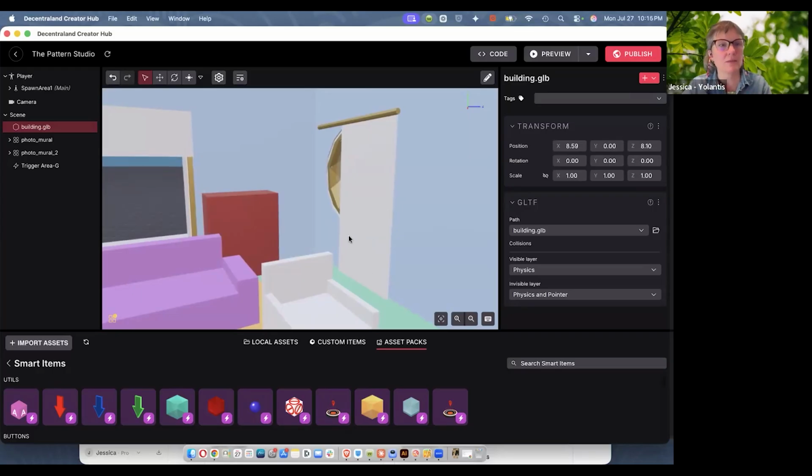Oh no, here I am in the builder. That's the thing. Here I am in Creator Hub. So you could see the fabric in Creator Hub, but you can't always see it inside the preview, but I think it's already been flipped, so the back is the front. Let's get to it here.